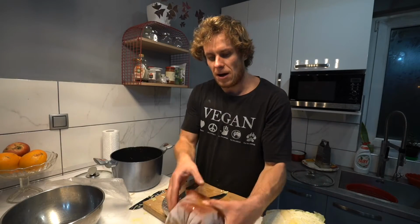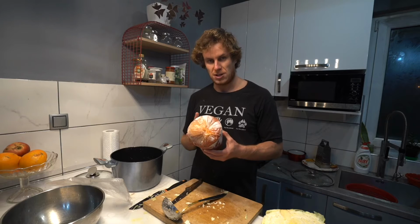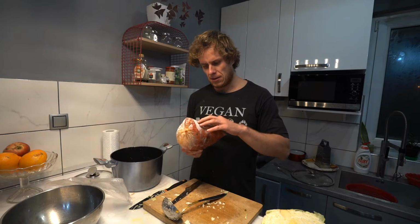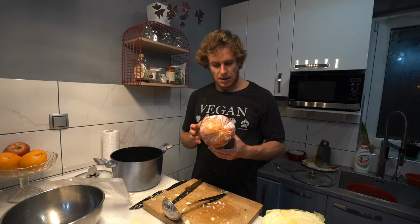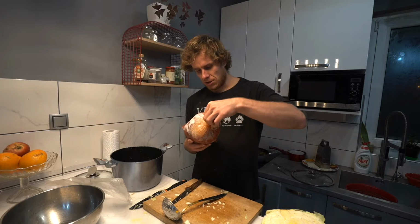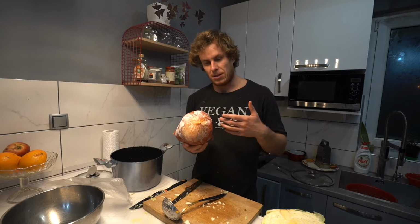So the next step for enchiladas is to make the tomato sauce. Here we have frozen tomato sauce that we made in the summer. This is pretty much just blended tomatoes with some basil and parsley, I believe. We're going to also add some oregano here and some garlic powder and some salt. So now we're just going to defrost it and put it in a pan to heat up a little bit and then mix it up a little bit more.